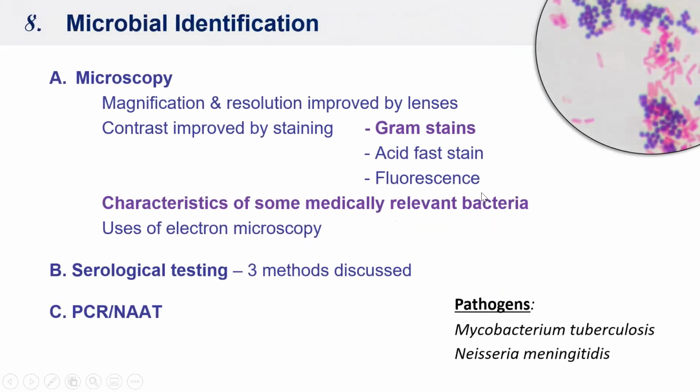All right, topic 8 was microbial identification. We talked a lot about microscopy in topic 8. So maybe it's good to know some of the ways we can get better images. And we really focused on gram stains. If you remember, we made a giant flow chart of gram-negative and gram-positive organisms. So it's worth it to know a little bit about that one. I'm just trying to remember what I've had on previous midterms. I think, if I remember correctly, I may have had a matching question last year.